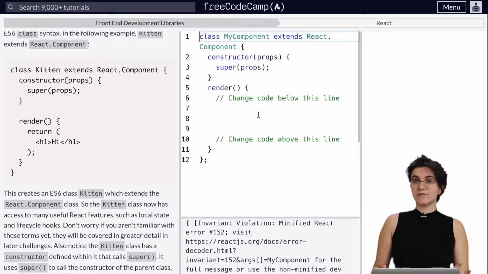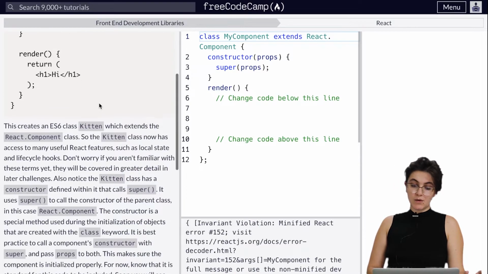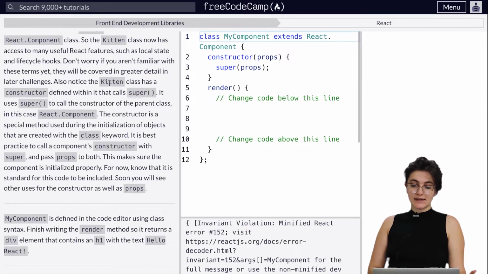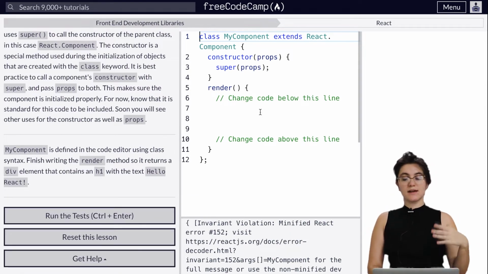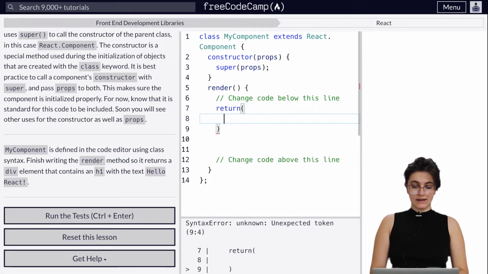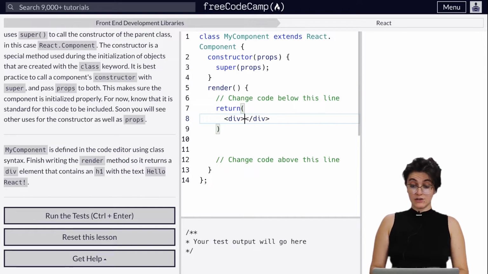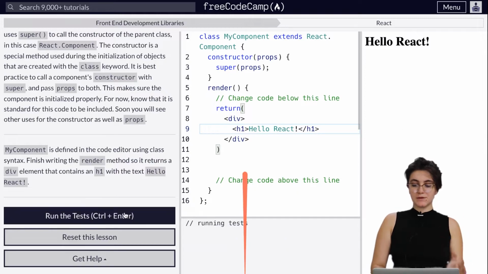There is a little bit of difference in the syntax, but it's important to understand the logic in here. The thing will be the same. Inside of the render, we're going to return whatever HTML we want to display. All right. Here it's explaining that this class has a constructor and has this super and so on. But basically, this is creating a function that will allow us to create our component. So let's render here. We're going to return a div that will contain an h1 inside, and we're going to say hello. So here, h1, we're going to say hello React. All right. And now we're able to see here, hello React. So both ways do the same thing.